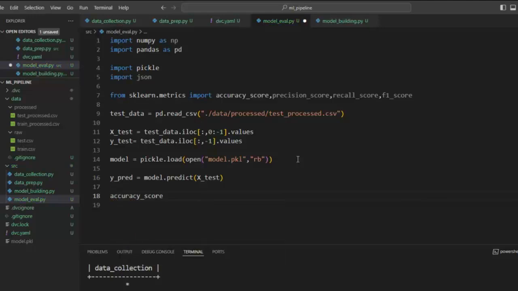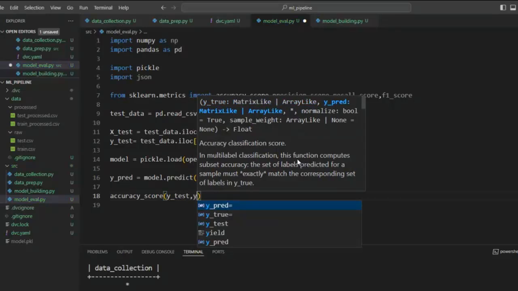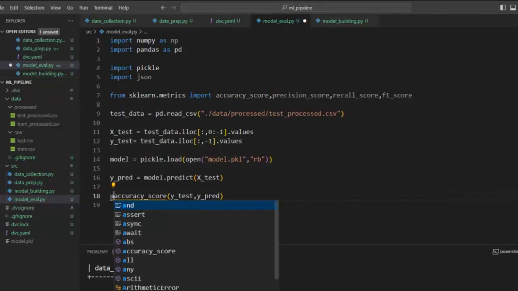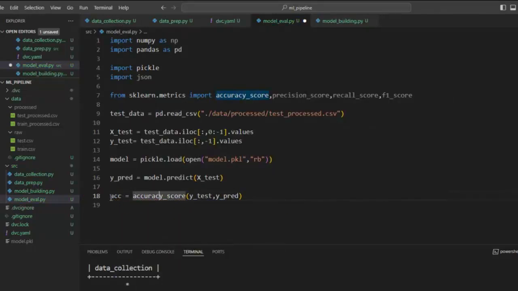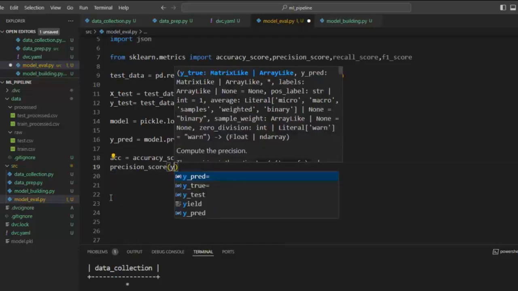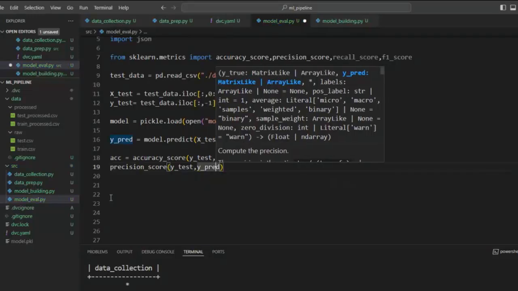Let's find accuracy score. So here we have to pass actual values and predicted values by our model, which is available inside Y underscore pred. And let's assign it to one variable X. Also precision score. Again, here we have to pass actual values and predicted values by our model.